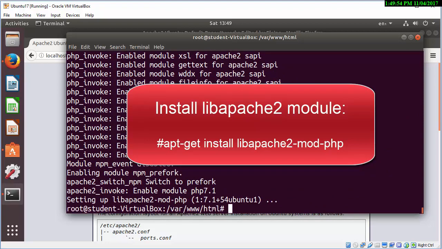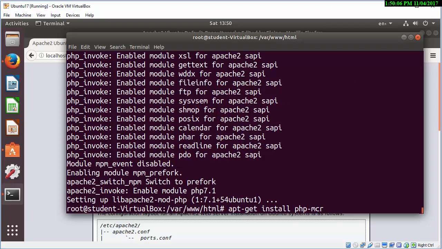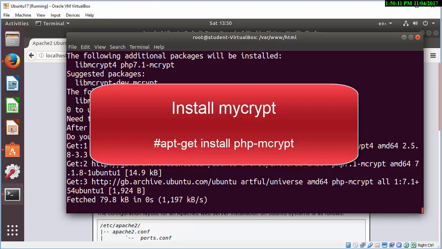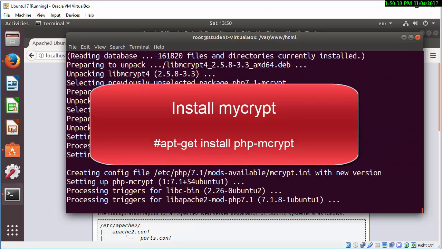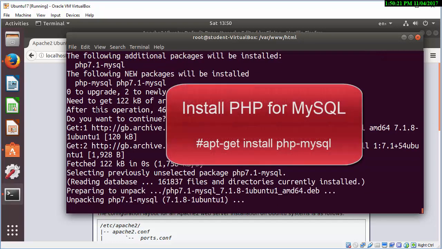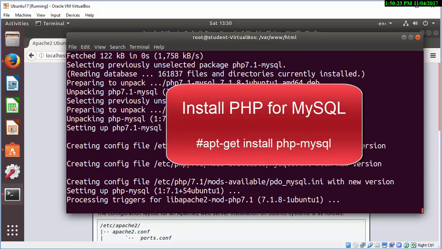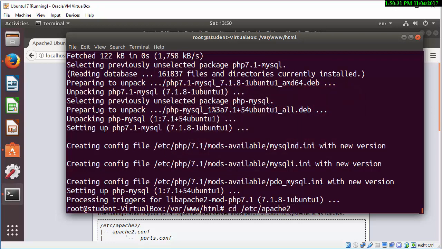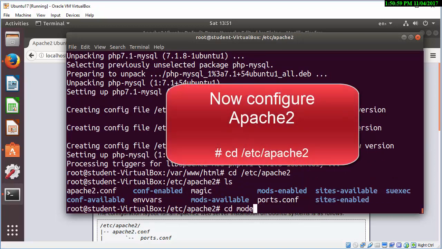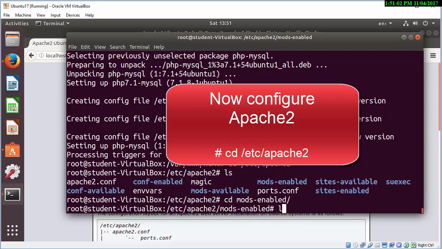And then a couple of other things as said. So the encrypt, and the next thing will be the MySQL package for PHP. These are all very quick. You may not know exactly which ones you need, but as you start developing, you'll start to learn which packages you need. So I'm now going to go in and just check that everything is okay.